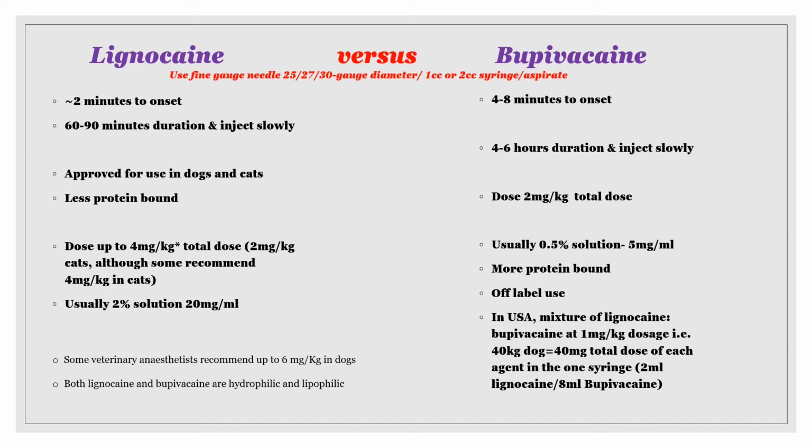In the USA, sometimes they mix lignocaine and bupivacaine together in the one syringe. I would not recommend the mixing of local anaesthetic agents, and this is something that I would not do in my dental practice. Some veterinary anaesthetists recommend up to 6 milligram per kilo of lignocaine in dogs. Both of these drugs are hydrophilic and lipophilic, so the one side of it allows it to penetrate through the tissues, and the other side of it allows it to penetrate into the nerve.